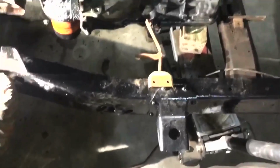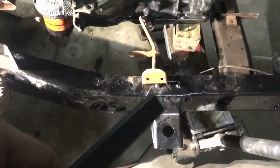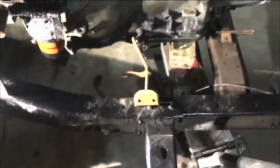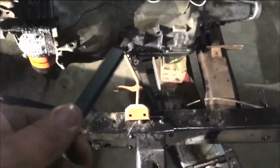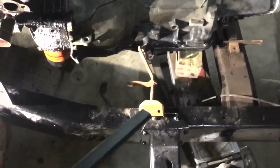Okay, y'all, I've mocked it up on top there. I'm gonna have to cut out around that little rivet, and then I'm gonna stick it up underneath it and put it in there. Now, you can turn that around and come up through the bottom and all that good stuff if you want to. It don't matter really.